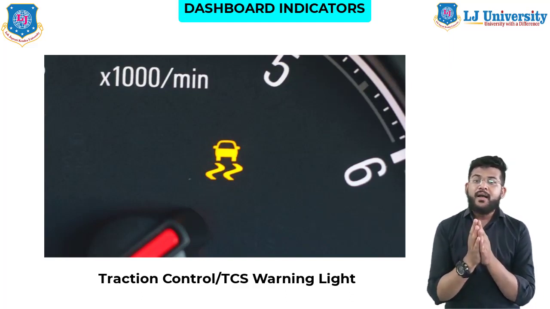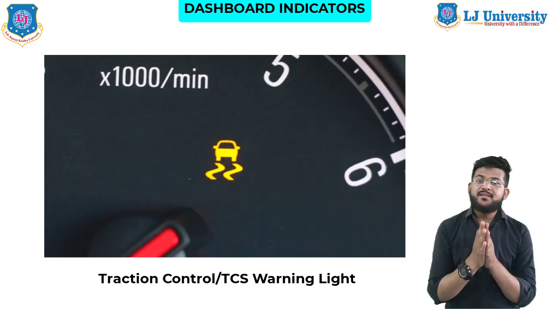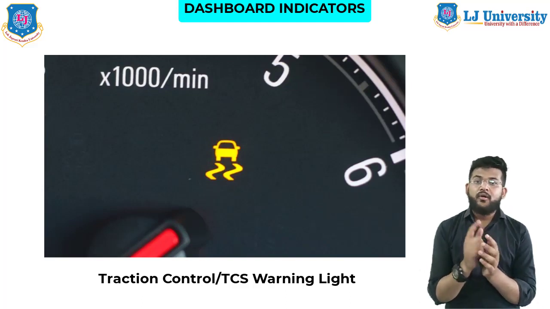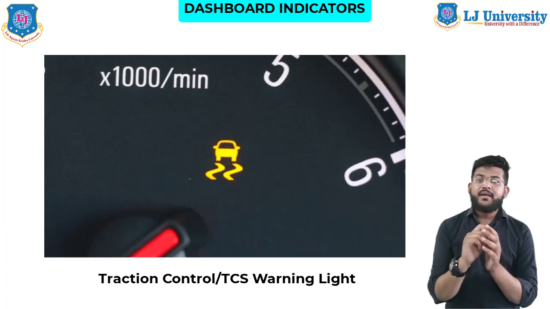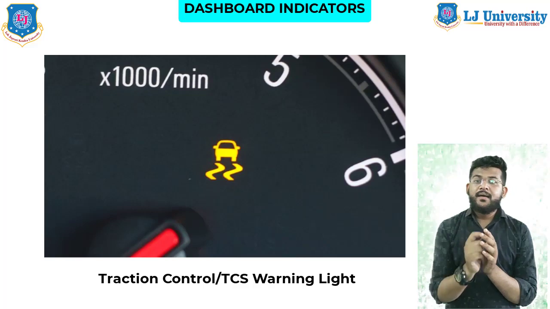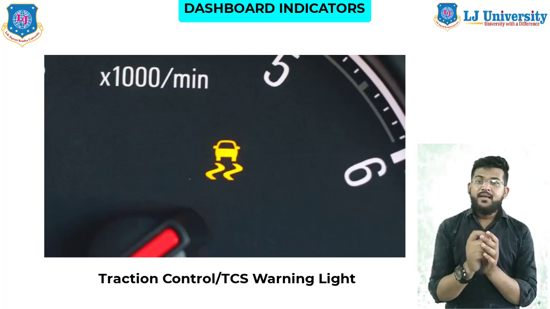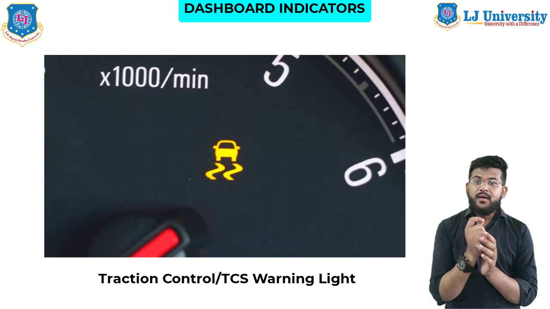There are numerous reasons as to why this light might come on. The first and most common reason is a fault in the steering system, or you can say the steering angle sensor. The sensor indicates the position of the steering wheel and the rate of its return. It is a very important part of your vehicle. It accurately indicates the angle of the steering. Thereby, if there is any fault in the system, it fails to compute it accurately and the traction light comes on.